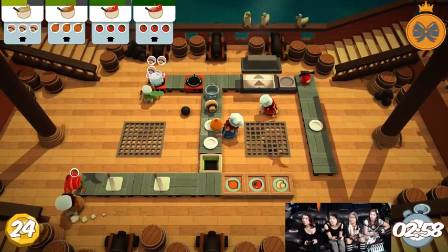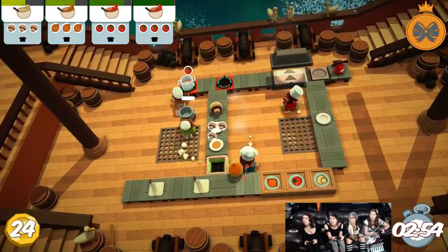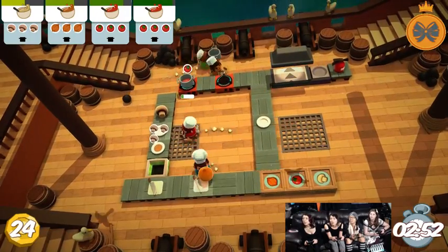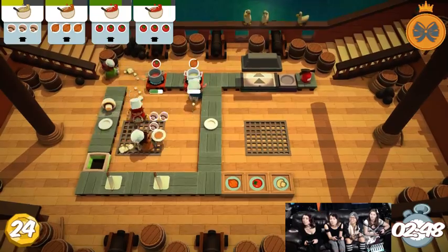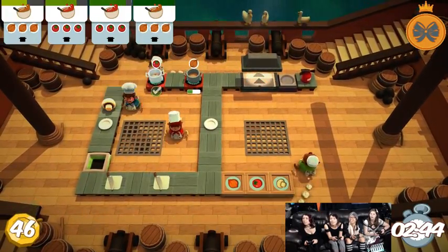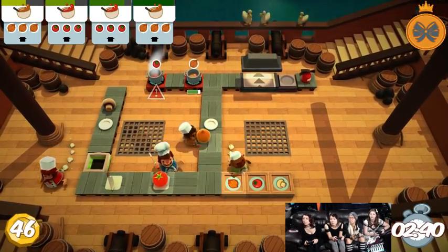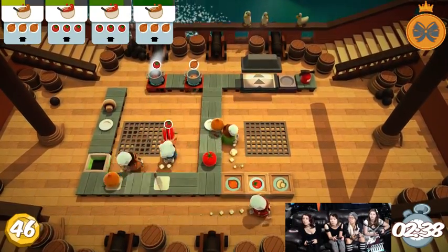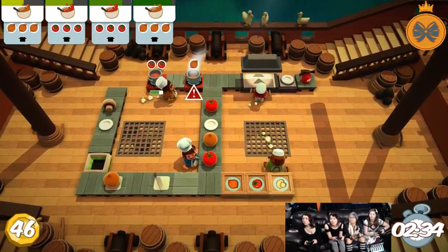Why am I the only one on this side? Because of the shift. Oh, here we go. Okay, there you go. Now I am. Yeah, that'll work. Oh, now we're all on this side. Okay, I'm gonna go to the other side. Oh, you can put the plates on the other side. Tomatoes. Here's a tomato. Here's an onion. Uh-oh, tomato soup is burning. Here's an onion. There we go. It's fine now.